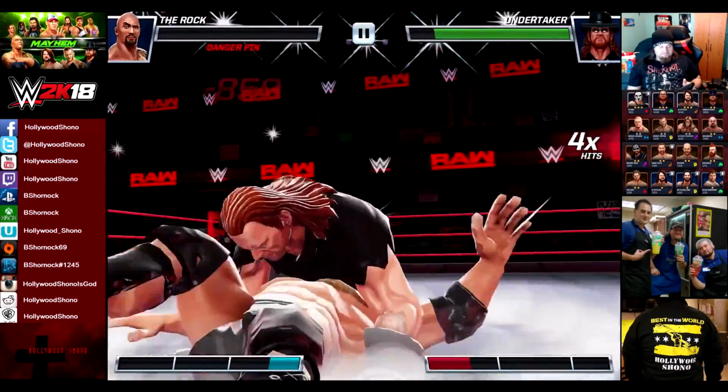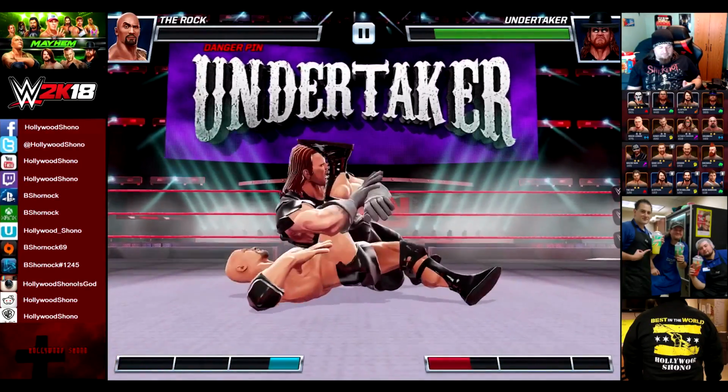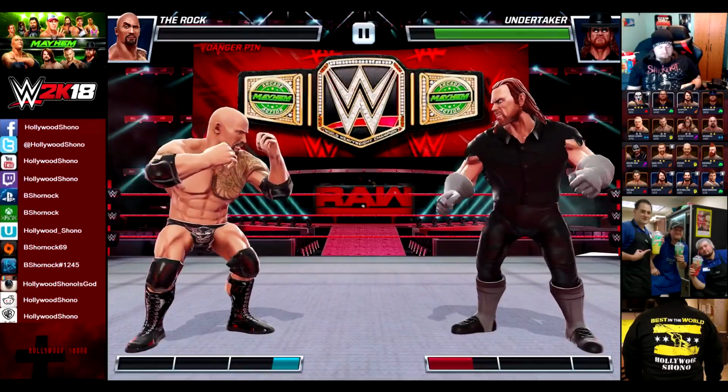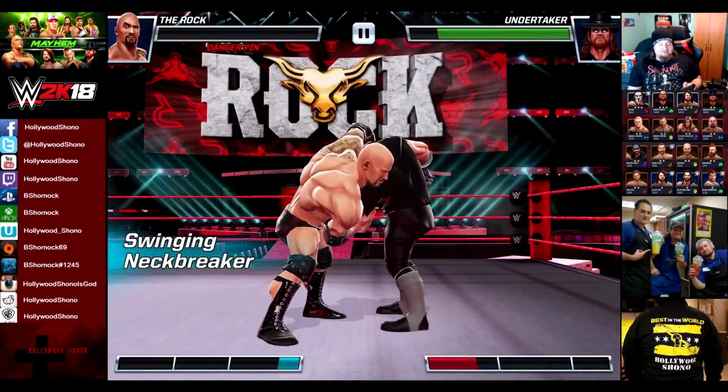Ooh, Tombstone piledriver. If we can kick out, he can keep going. The low health stun only triggers once per match. And we do kick out. Straight grapples can be blocked, but grab grapples cannot.